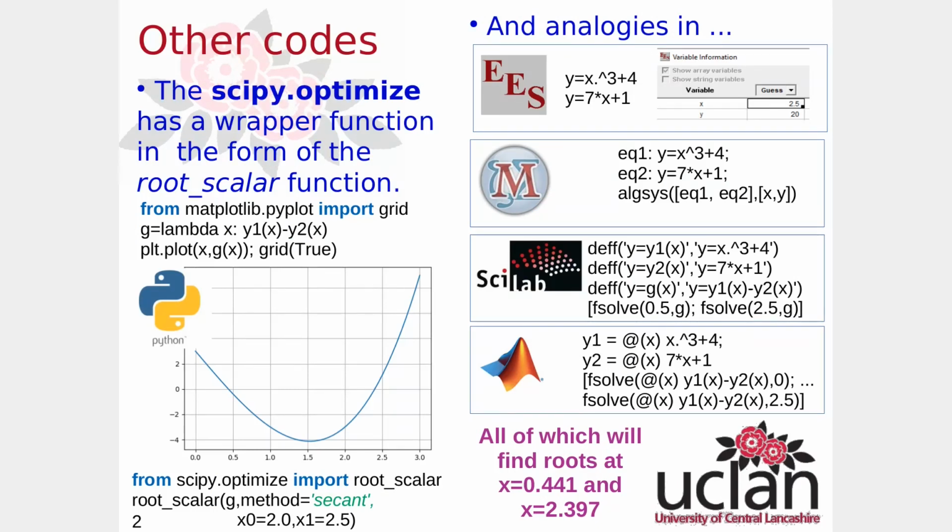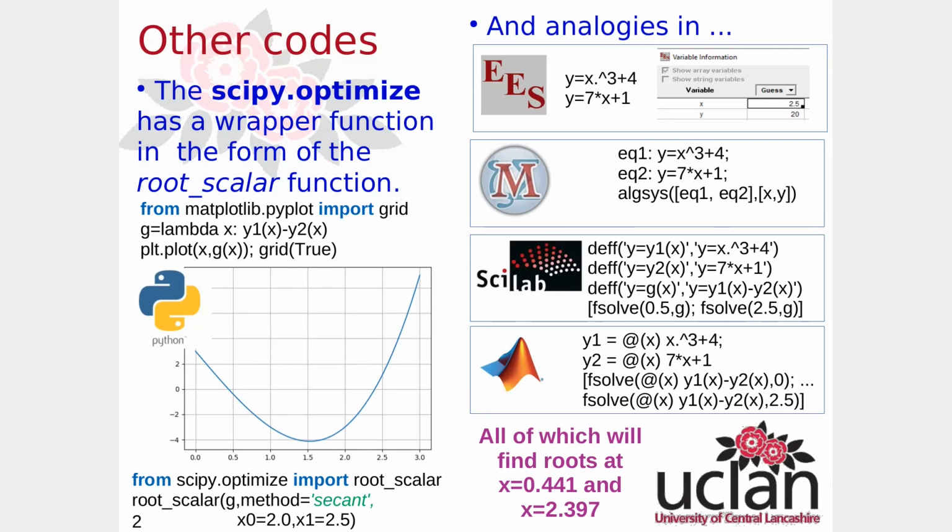The SciPy.optimize wrapper function is of course of utmost importance. The wrapper function is root_scalar, so this can be done simply by invoking from scipy.optimize import root_scalar, and then we can import the method. So we would solve for g, which is the function. In this case the function g is y1 minus y2. I've actually plotted g on this as well to show you that the solution should be around here and around here, and then you can import the method, in this case secant, and impose x0 and x1 as the initial and first guess.